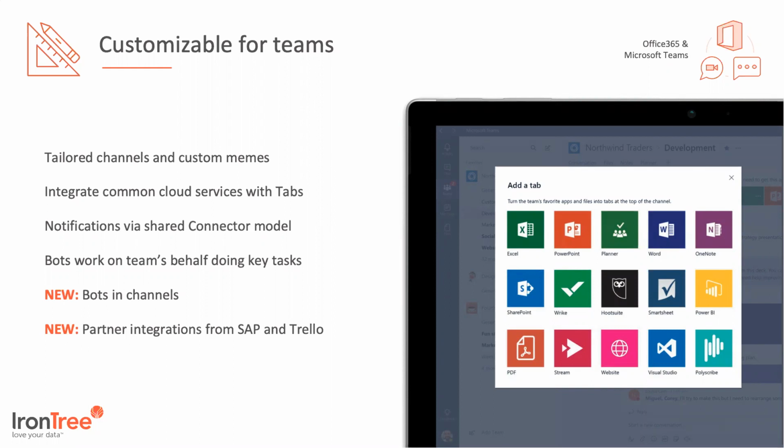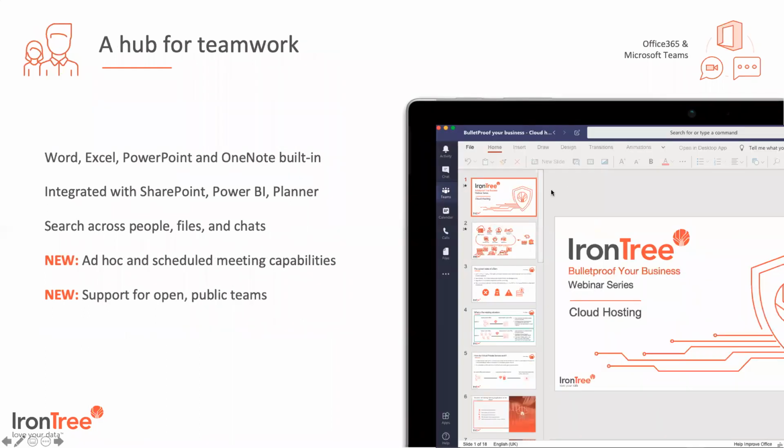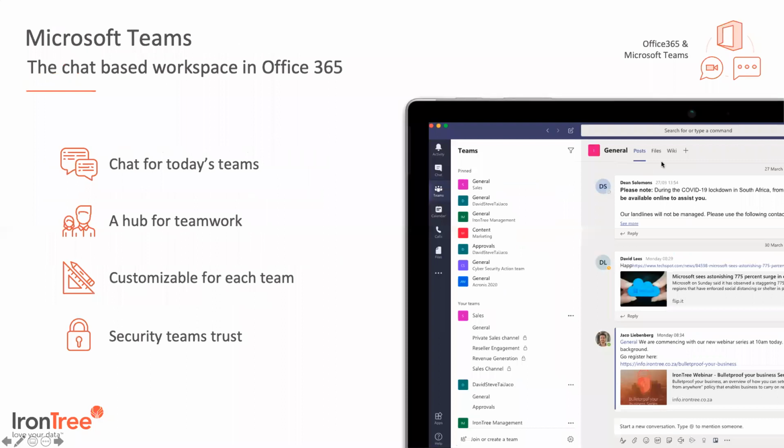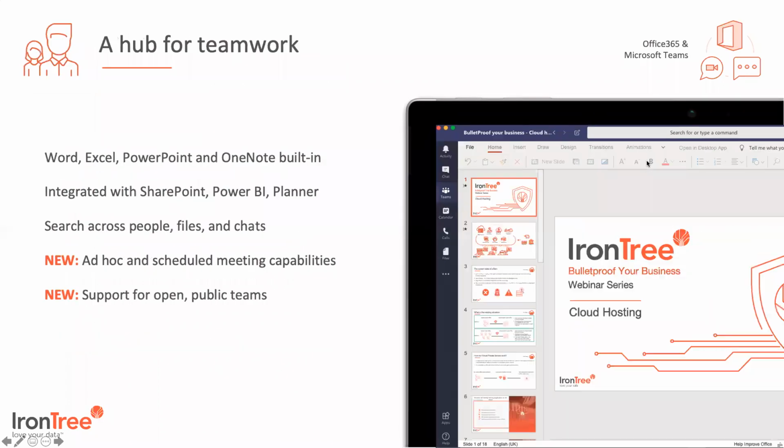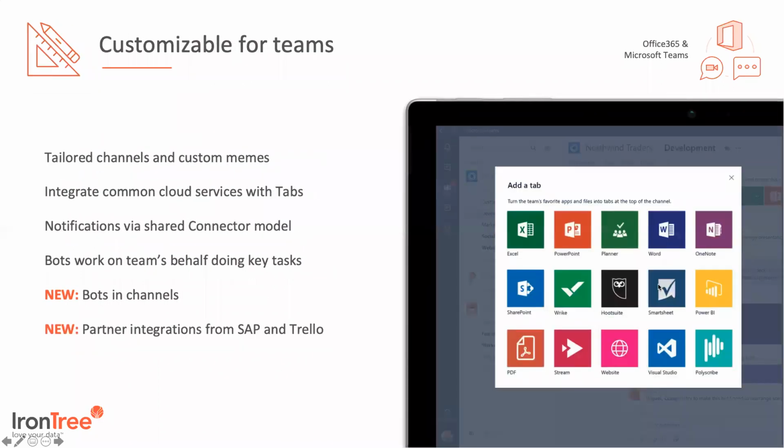If I go just to the previous screen, let's just show you there. Under your teams, you would literally click on plus, and it would say applications that you can actually connect to. It will bring up this screen. There are off-the-shelf native applications that you can plug into, but there are also third-party connector systems like Zapier or PieSync that you could utilize to connect to an application that's very unique to your business.